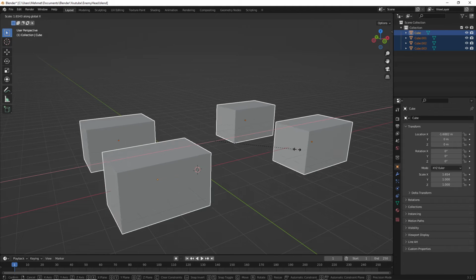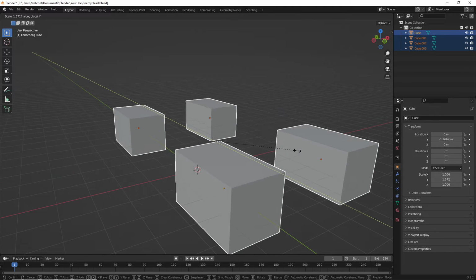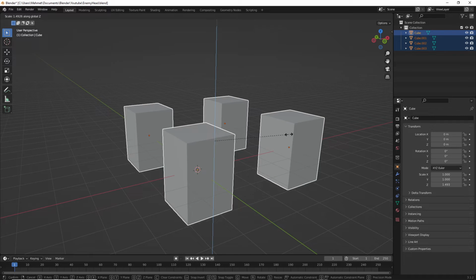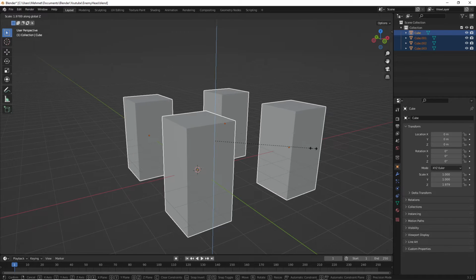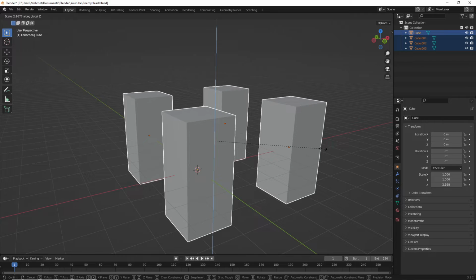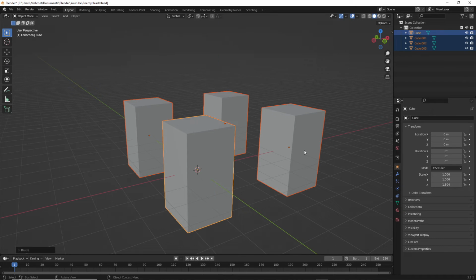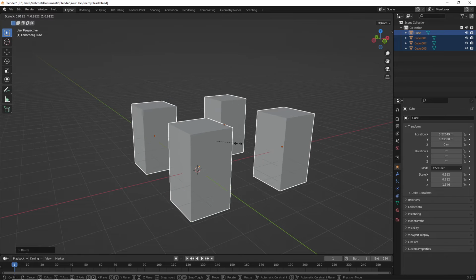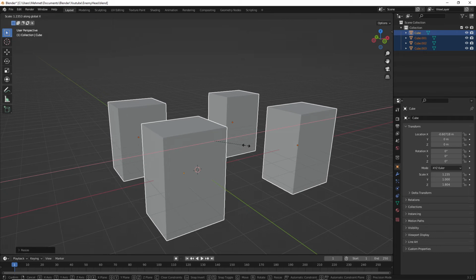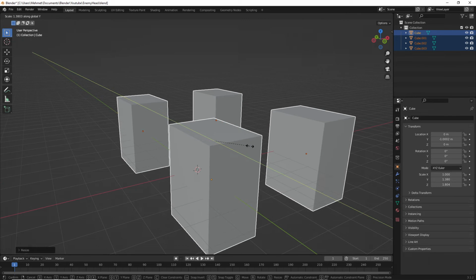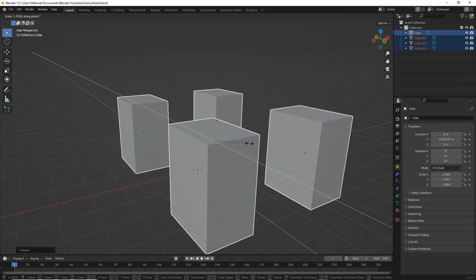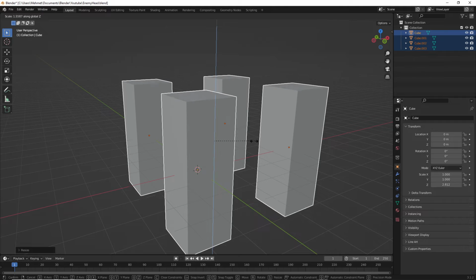We see X. This does not work. Y, Z. It works a little bit. Let's go here a little bit higher. And I want it this way. X. No. That does not work. How can I scale in? That's my problem.